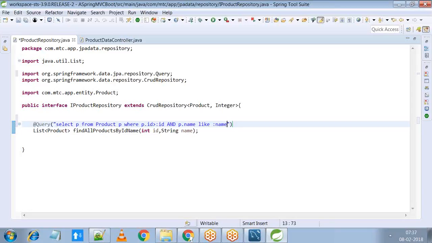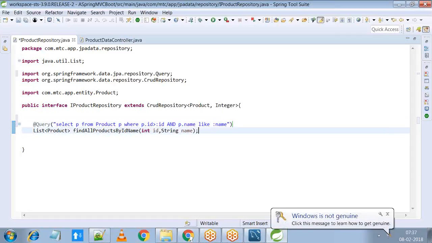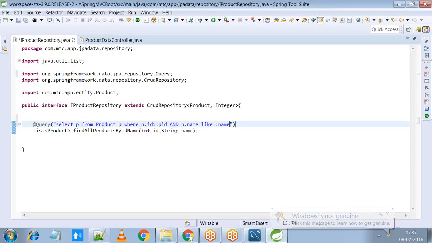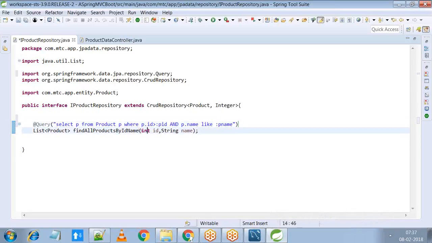Here you'll find that you have to map these bind parameters. We got these bind parameters here, let's say PID and PName. Make sure that the method parameter names also are the same, PID, PName. The values which you got here, the parameter values, have to be assigned to these bind parameters. So this is the query which needs to be executed, right? So just map them.